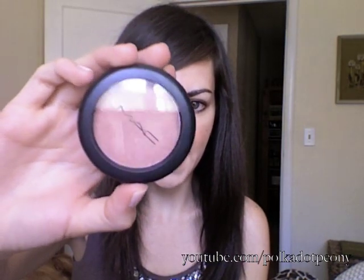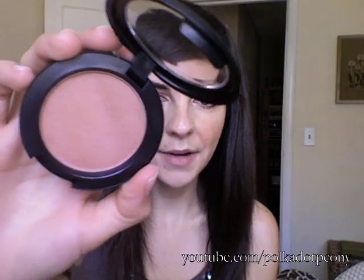Next I have a makeup item — a new blush from MAC. This is called Margin and it's a frost powder blush. I really needed a warm, summery color, and this is kind of like a peach-cinnamon type color — really, really pretty. It's a frost so it's pretty iridescent, which I like because I like blushes that also double as a highlight. This blush was $19.50 without tax and I like it a lot.